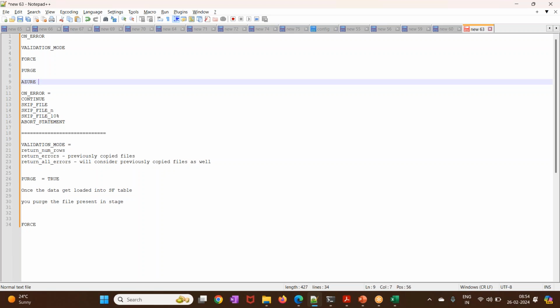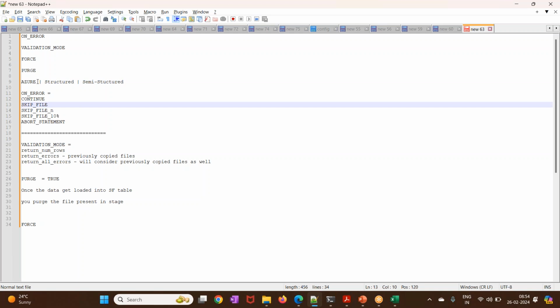As of now we are discussing only structured data. We are not moving into semi-structured yet. Once you understand the structured part, at the end we will discuss entirely how to work with semi-structured data. Temporarily we will discuss Azure later. If you have understood these four parameters, that covers the discussions on data loading.